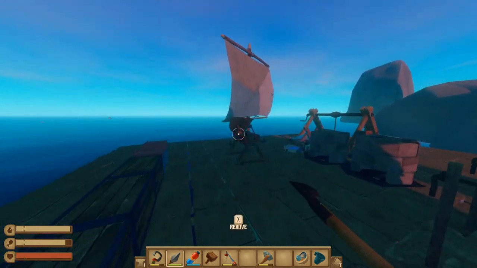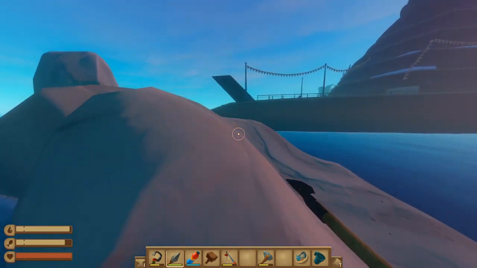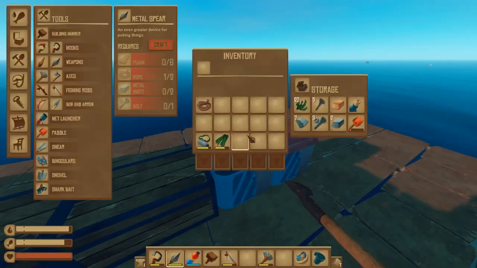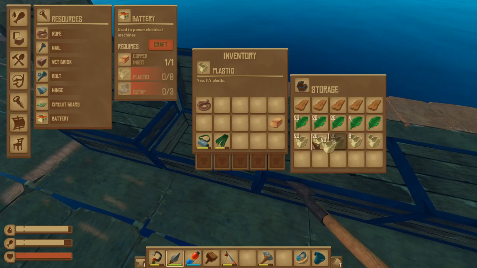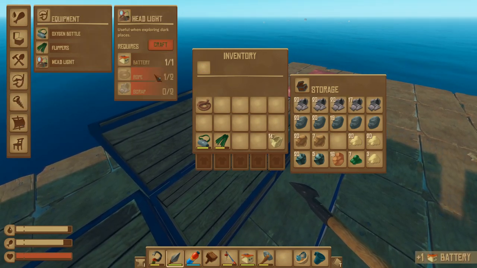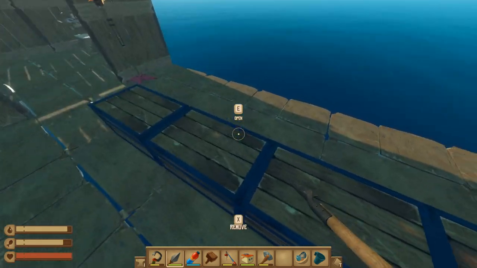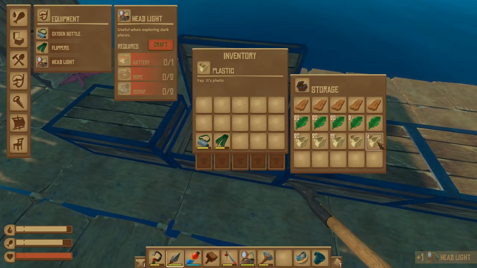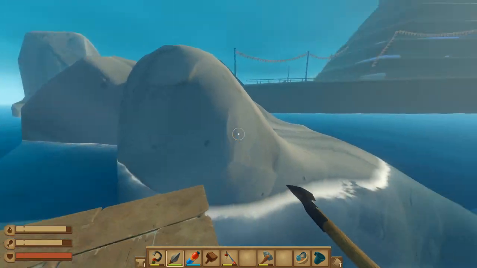Alright, so everything else I kind of need to either kill birds or go on one of the islands. Alright, that'll be good backup. Let's go. Let's see if we have all the things we... we need a new headlight. Fuck. Battery. Yep. Plastic. And then we need scrap. One rope. We have no rope. It's fine. Good. New headlight. Let's do it.